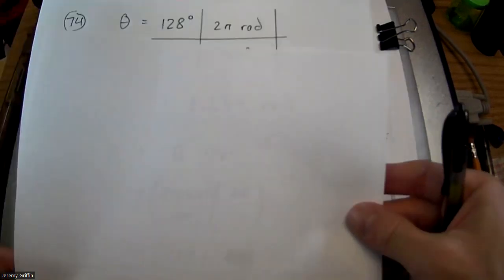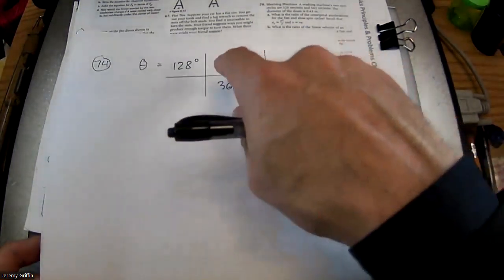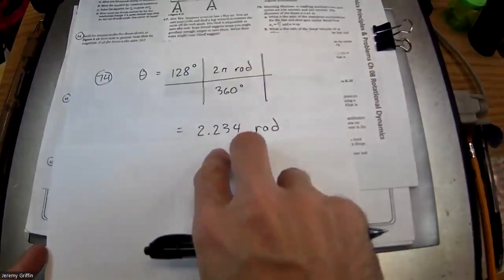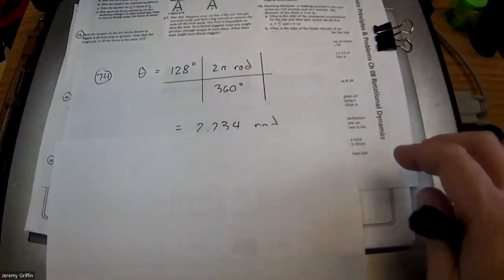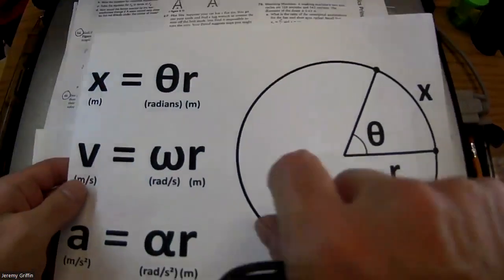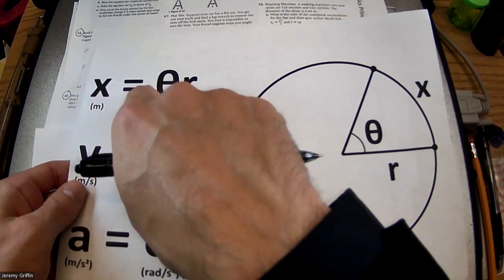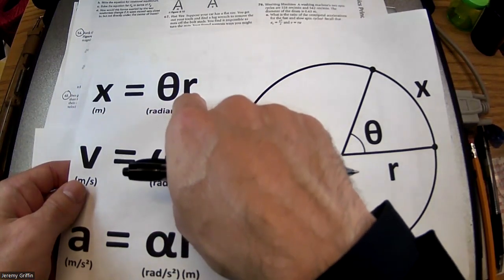All right, so here's one way to solve it. I'll show you two different ways to solve it. You may have said, okay, I've got degrees, I'm going to convert that into radians, and say 128 degrees is 2.2 radians. Okay, so you got that. And then you have to do this. If you want to know how far you've moved, you say how far the turntable turned times your radial distance from the center.